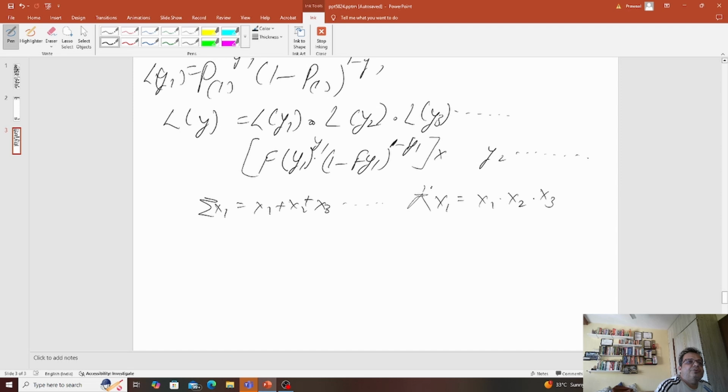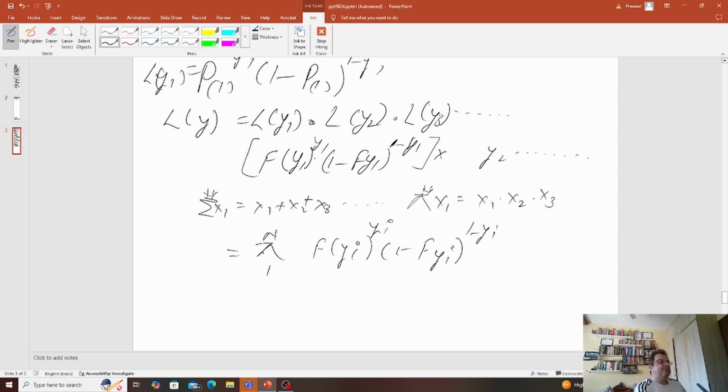So it is a kind of notation to be used for simplifying or rewriting some of these equations, so that it becomes mathematically simpler. So I can write this equation by saying pi of 1 to n, f of yi raised to power of yi, times 1 minus f of yi raised to power of 1 minus yi. Okay, now this is the pi function, so it encapsulates everything that I have.